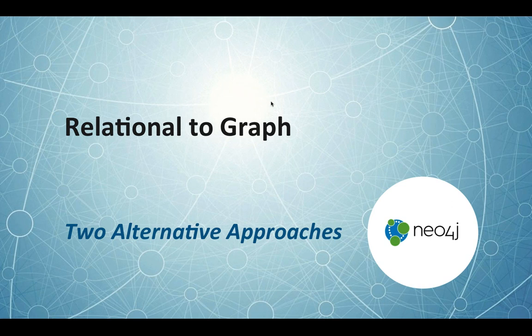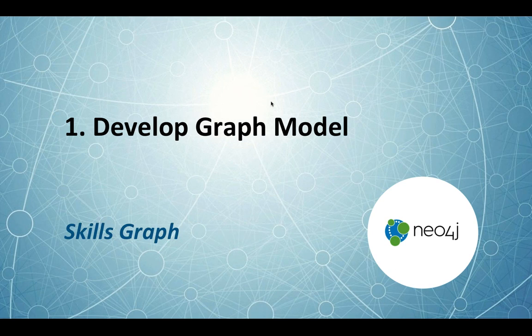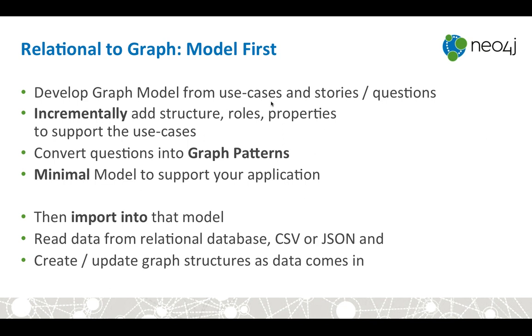When I want to move from my relational database to a graph model, I want to discuss 2 approaches today, which you can choose. So one approach is you first develop your graph model and then import into this model, which has many advantages and only a few disadvantages. So I call this model first.